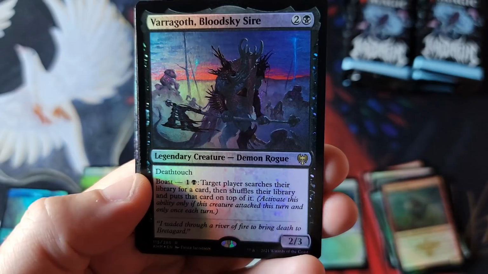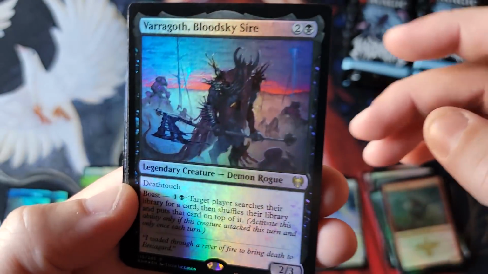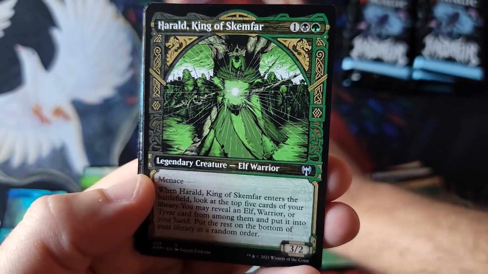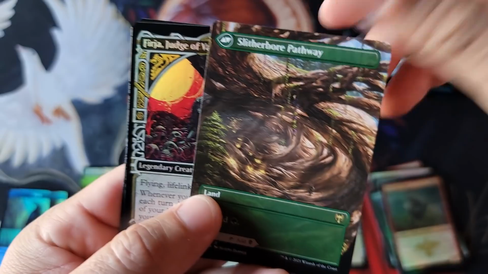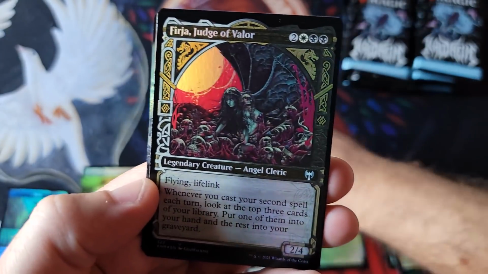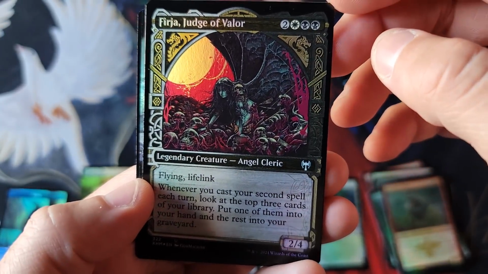Ah, yes, look at this. The Blood Sky Sire. Kind of a weird looking, the way the foiling is on that art. That's kind of crazy looking. Herald of the King. God, those things look wild. Hey, we got our first Pathway of the video. Black and green there. Beautiful looking card. I think Pathways in this product are like $5, $6 a card. The old Judge of Valor.